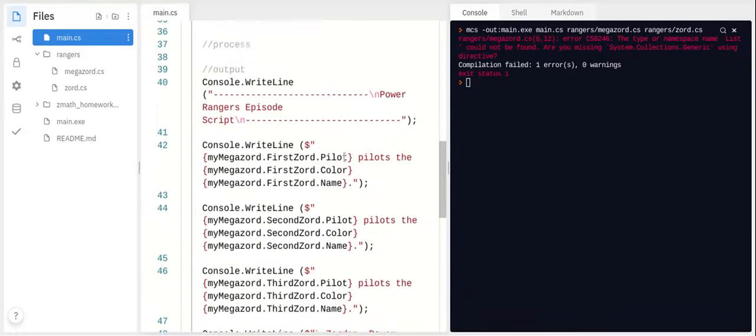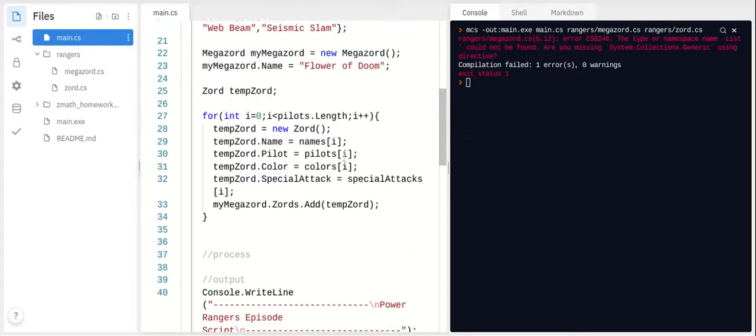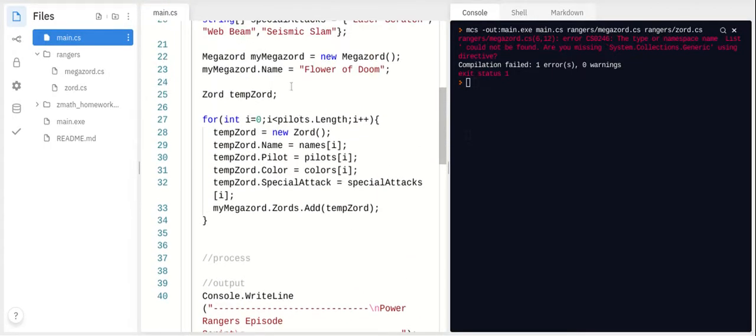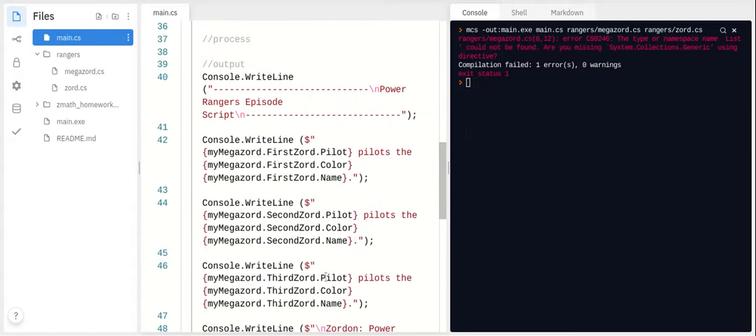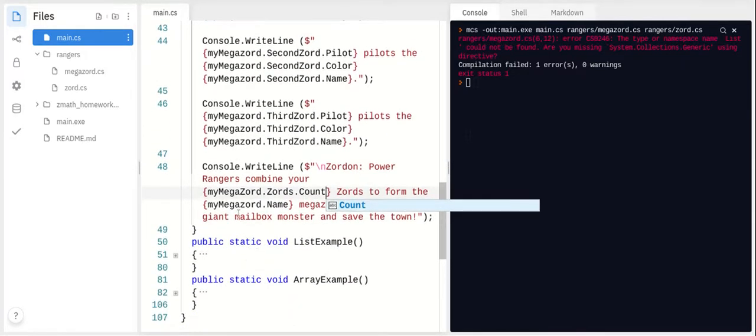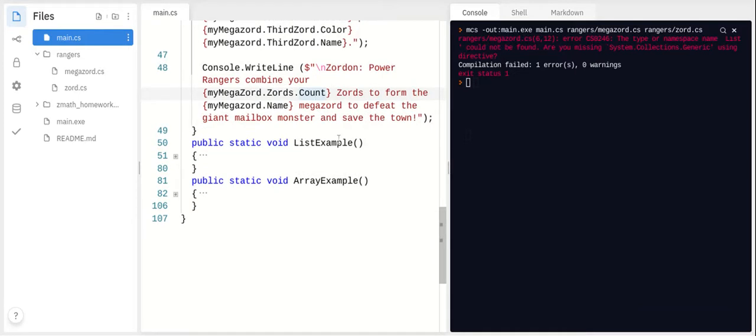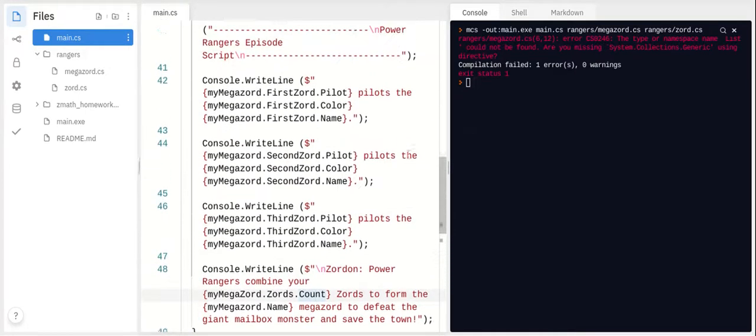Remember, up here we used Length because pilots is an array, and the Length property tells us how many elements are in the array. When we use a list, we have to use the Count property. So we can replace that. I'm mostly changing that so it doesn't explode due to that reference.